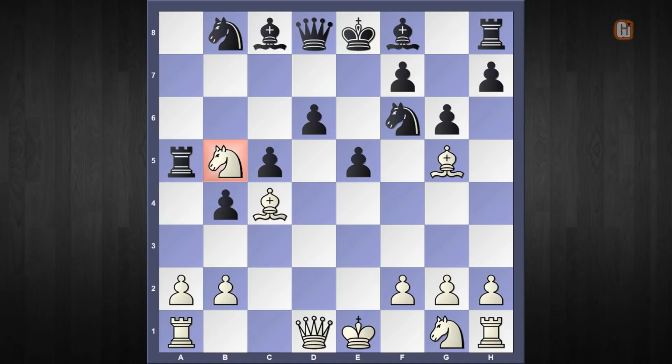Here black has tried various responses, but I am going to propose this straightforward move, knight to f3. Still black cannot complete his kingside development, as if the bishop moves, then we can capture this knight and then capture on d6. So accordingly, black has to get rid of this pesky g5 bishop, and h6 is the only logical reply by black.